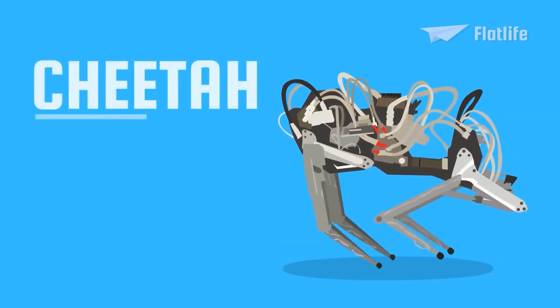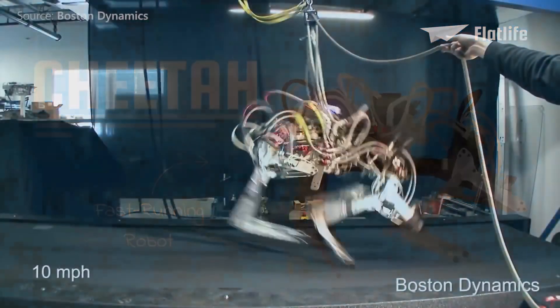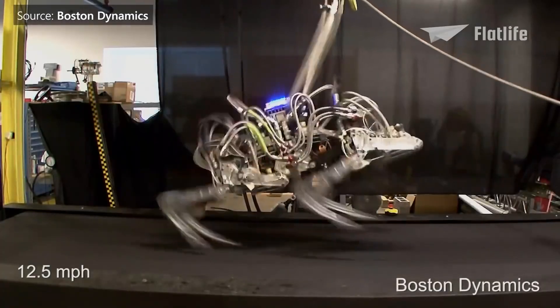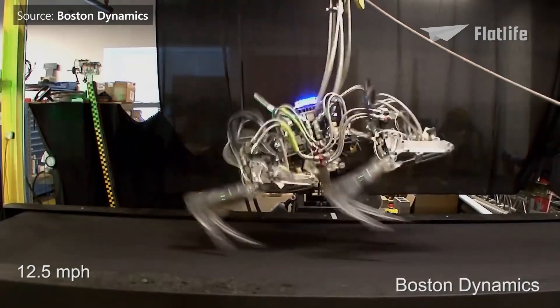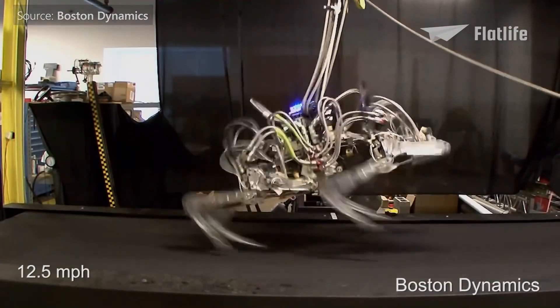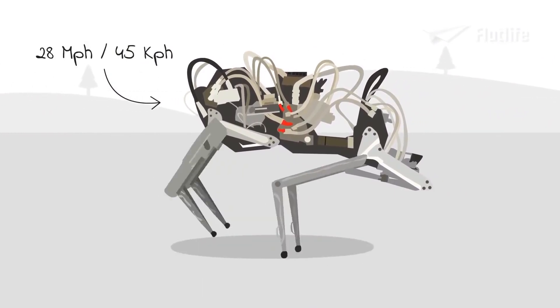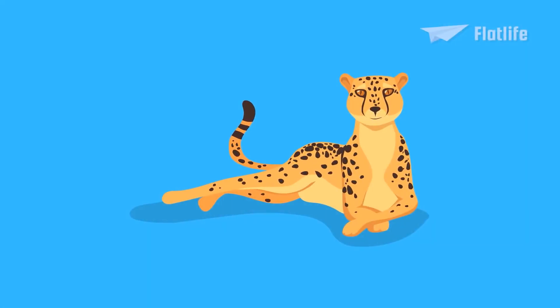As the name implies, Cheetah was the first attempt to create a fast-running robot. To boost Cheetah's speed, it wasn't just a matter of increasing the energy — it also includes a biologically-inspired choreography of interactions between the robot's feet, legs, and back. The Cheetah can reach 28.3 miles per hour, and Boston Dynamics had their eye on 50 miles per hour, with the top speed of a biological cheetah — around 70 miles per hour — potentially within reach.